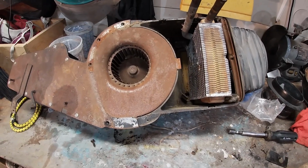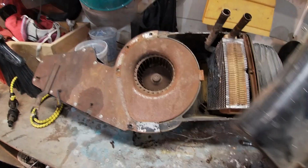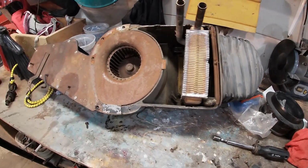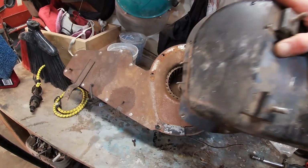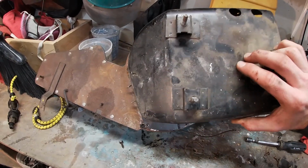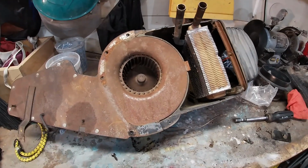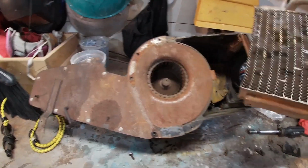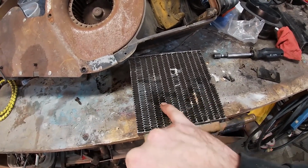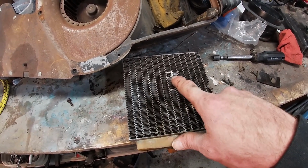All right, I got the blower motor and the heater core assembly out. The good news is it's only 3 bolts into the firewall and a couple hoses to pop loose and a couple wires. So it comes out pretty easy. Probably only took about 10 minutes to take out. And then there's about 10 screws that hold this cover on. Pull that off, exposes the heater core, and it's definitely been leaking in a few spots. Right there I think is where it was leaking, here and here. Looks like right there it had been leaking previously and kind of healed itself a little bit.